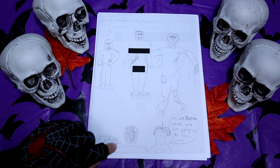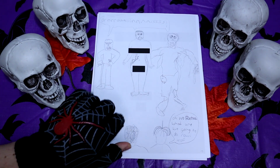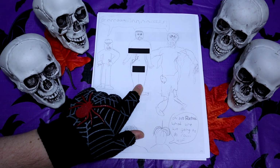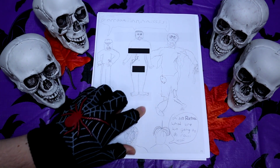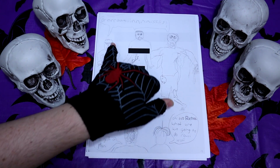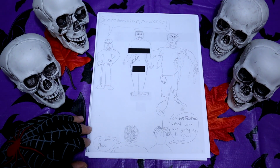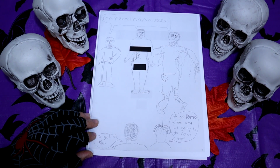So, Retro and Marcus encounter these three zombies. There's an old man with a cane, this female naked zombie, and this skeletal looking zombie with ragged clothing. It's pretty much just bones, but I don't know how it could be walking around like that. And of course, they're in unison saying brains. If you haven't noticed by now, they really like to eat brains.